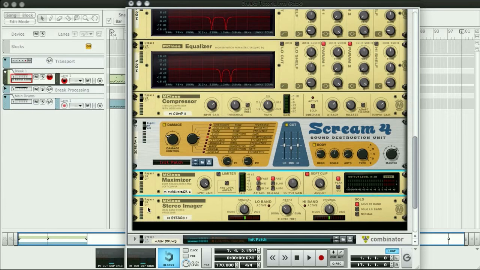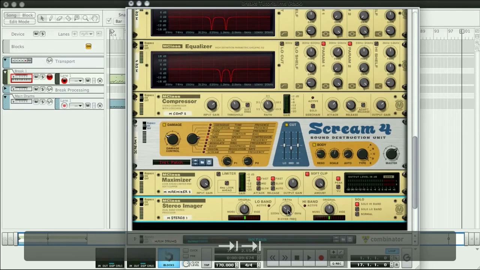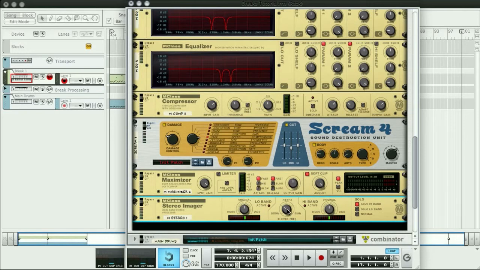And then with this stereo imager, I was mistaken earlier. I didn't really look at what I had. What did I do? Oh, I have solo high band. Oh, right. So I cut everything above like 300 frequencies, that it's kind of high.